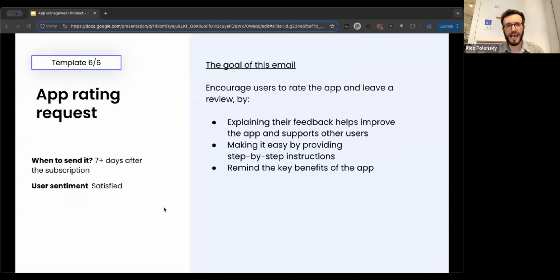And finally, when we have paying users, and this depends also on your app and on the usage patterns, you can wait a few days from when the subscription started and send them a request to rate your app. It's a great opportunity for you to leverage new customers in order to strengthen your social proof on your listing page, because eventually these things also impact the user's decision to install and pay for an app.